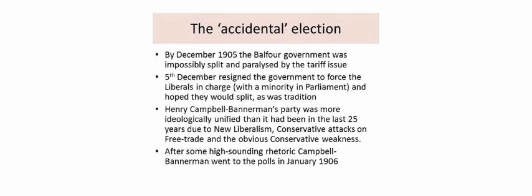So he decides that the Liberals have one great tradition, or two great traditions. One is a laissez-faire approach to individualism, and the second is merciless internecine splits. So what he decides to do is resign, which then puts the next biggest party in power, which is obviously the Liberals.